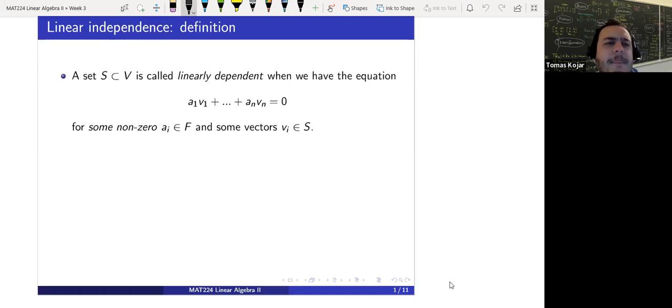So this is section 1.4 from the book. Many of you have seen this before, the concept of linear independence. But now we're going to talk about this in general vector space and general field. So this is something you haven't seen, right? You've seen it for real numbers, but not when we take matrices or polynomials and so on.